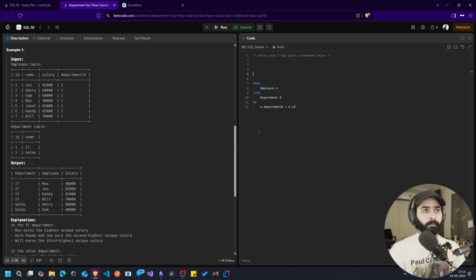Cool. Now we can quickly write our select statement. I need D dot name as department, then E dot name as employee, then E dot salary as salary.